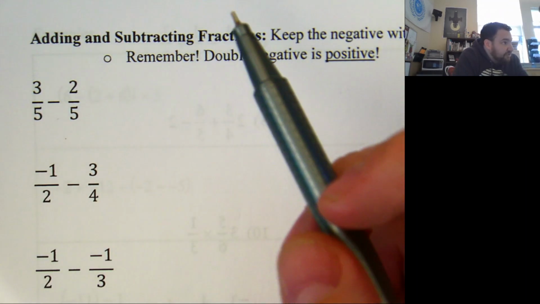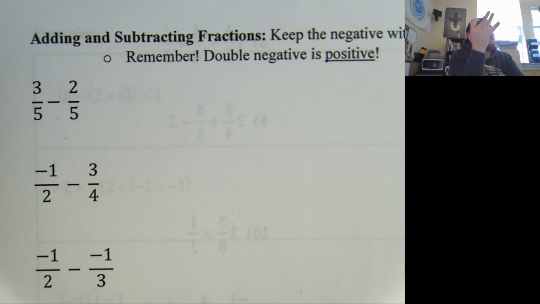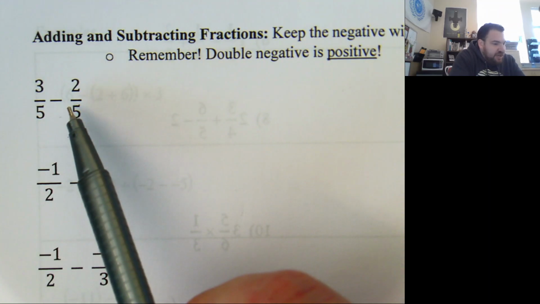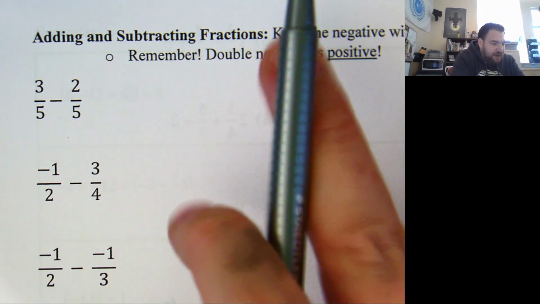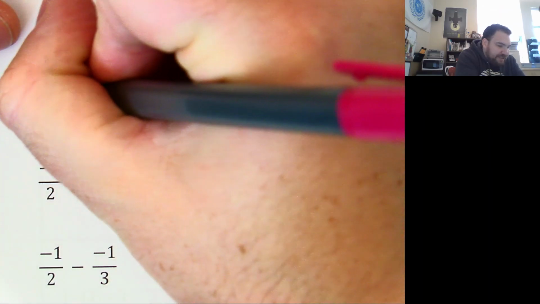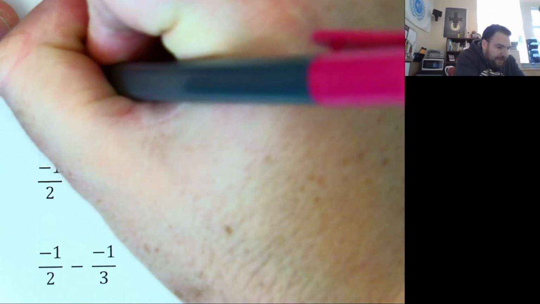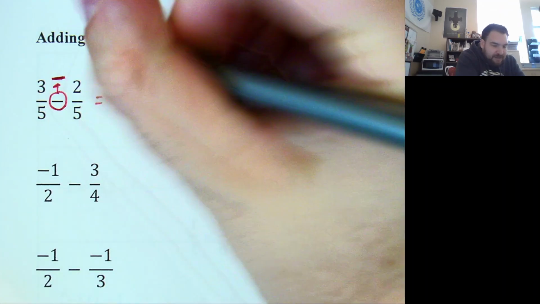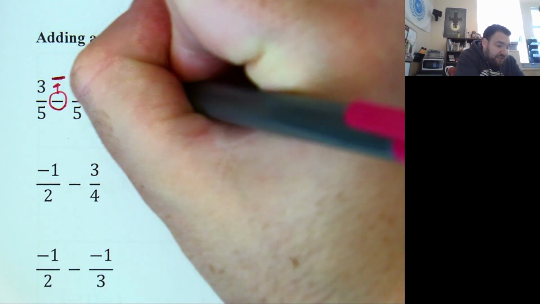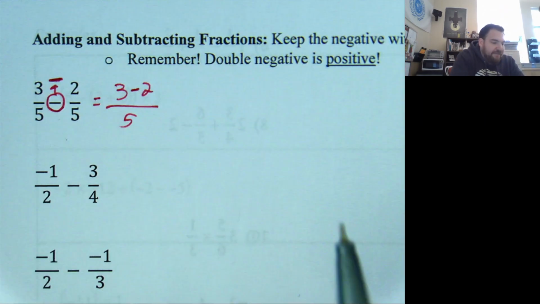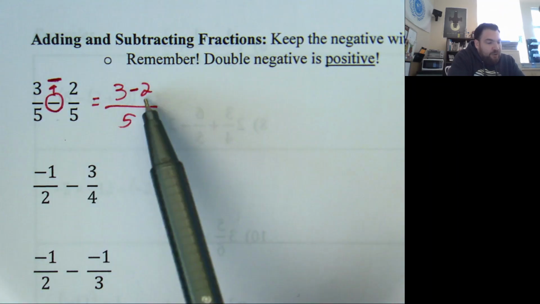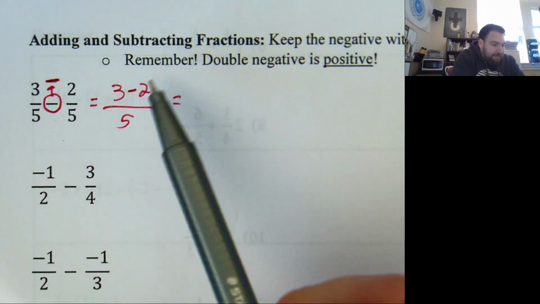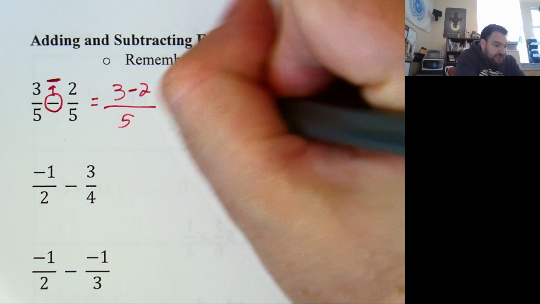Exactly. I just subtract the top two numbers. So what we're doing here is very similar to what we're going to do with these negatives. When you were subtracting fractions, you made a common denominator and then you subtracted the top numbers. This is the same thing here. We're going to take this and move it up into the numerator. We're going to absorb it into the top, and this is going to become 3 minus 2 all over 5. We absorb that minus sign into the numerator and deal with it up top. 3 minus 2 is 1. The denominator stays the same.